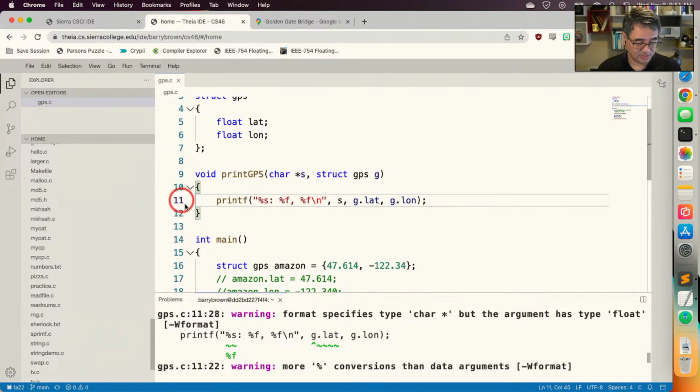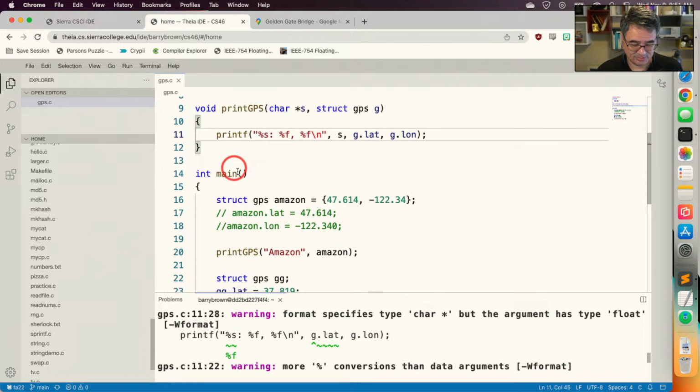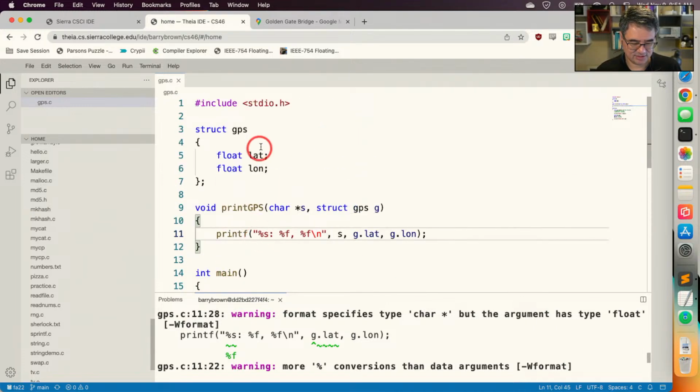The error may not be exactly on line 11, but it's likely to be pretty close. It's certainly not going to be further down than line 11. It could be slightly above it, maybe on 9 or 10, but it's not going to be way down here, and it's not going to be way up here. It's unlikely to be that.